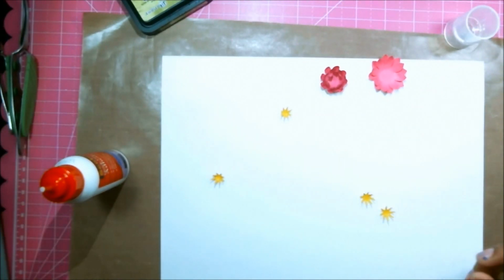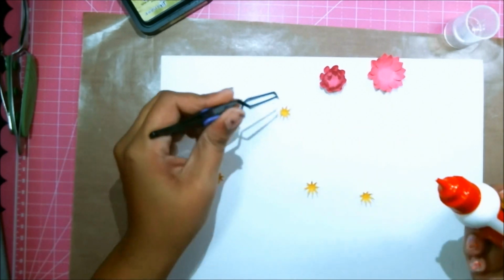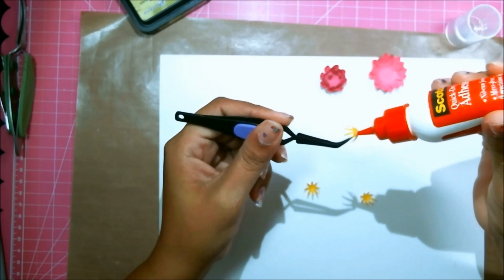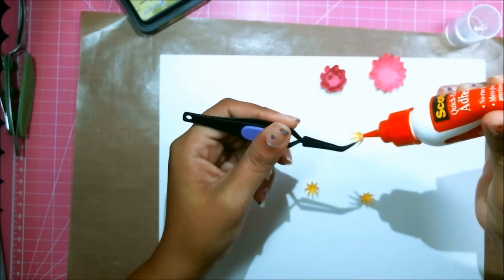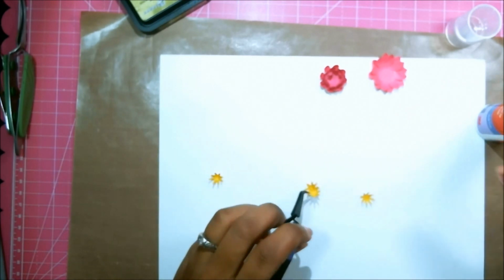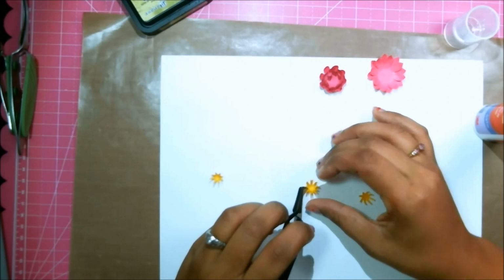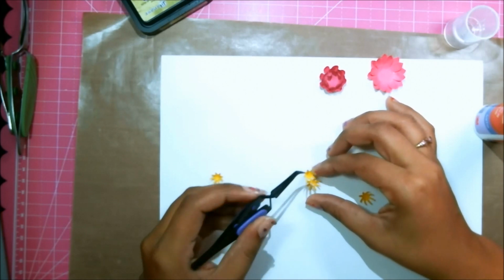Now this is where the tweezers come in, because dealing with these little itty bitty intricate pieces, I like to take and use my tweezers and add the glue to the back of each piece as I layer it down. And since you're doing 4 of these, you just do a little bit off center. You're not going to stagger directly into the middle, just a little bit off center for each one.